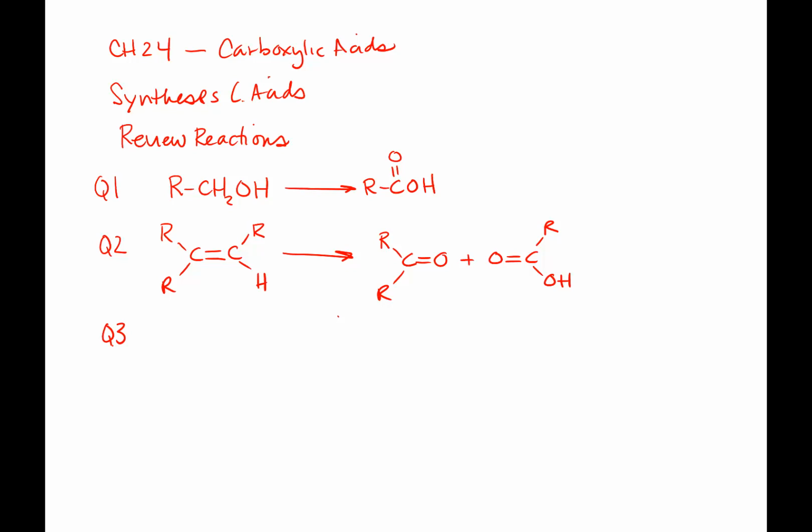Question number 3. If you had an aldehyde and an aldehyde only, what reagent would you use to convert that aldehyde into a carboxylic acid? You probably need 2 here. Now there's 2 different reagents, so let's be a little bit more specific. What reagent would you use that gives you the silver mirror?